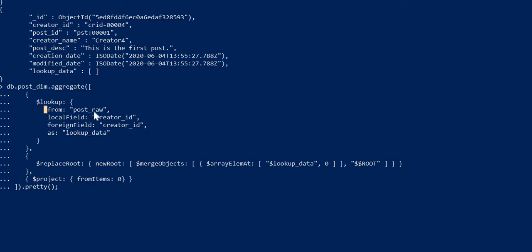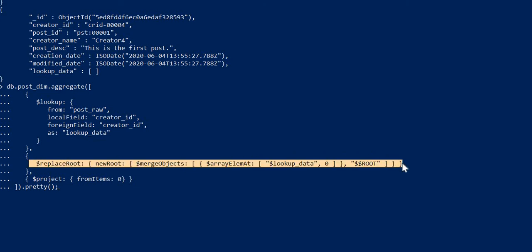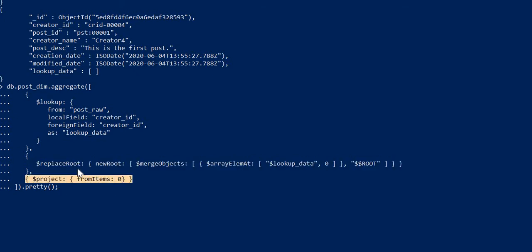Foreign fields is from this lookup table. We're giving an alias, and we'll come to this logic later, but as of now we're just projecting all the items, and let's see.